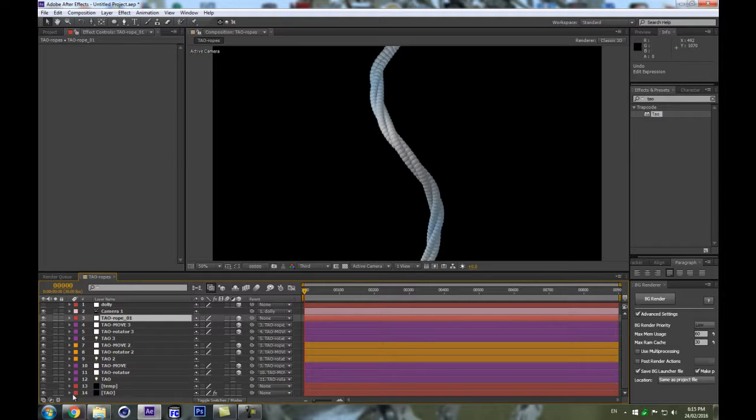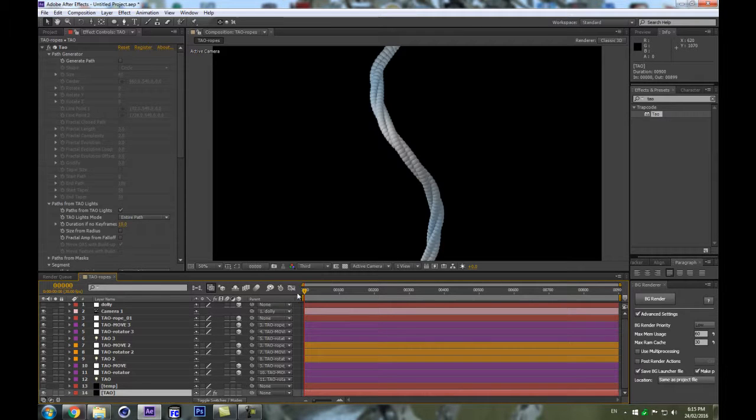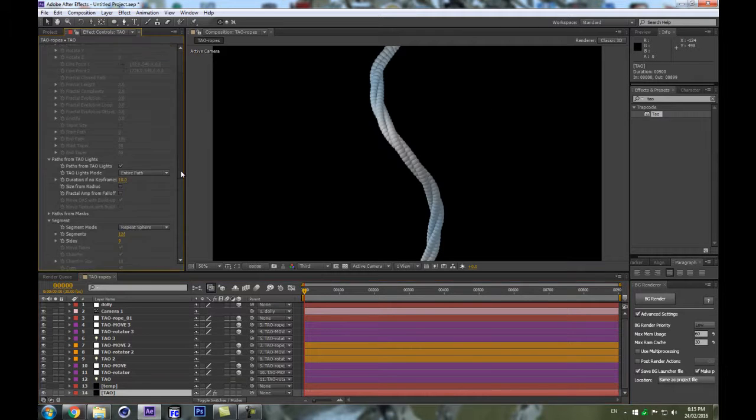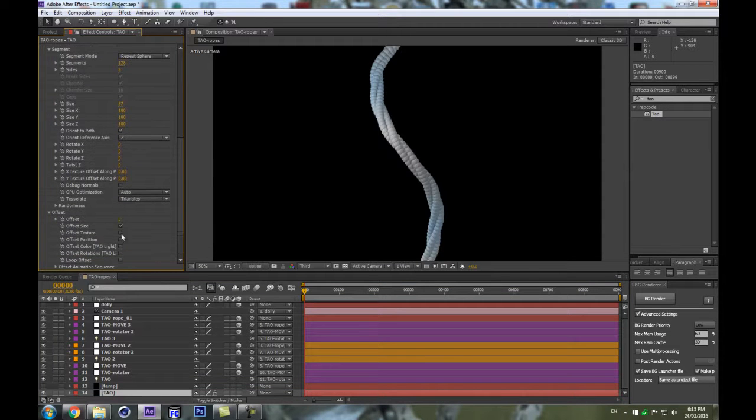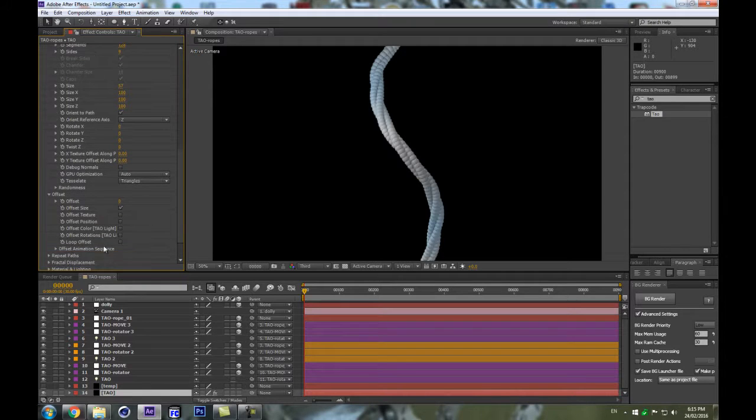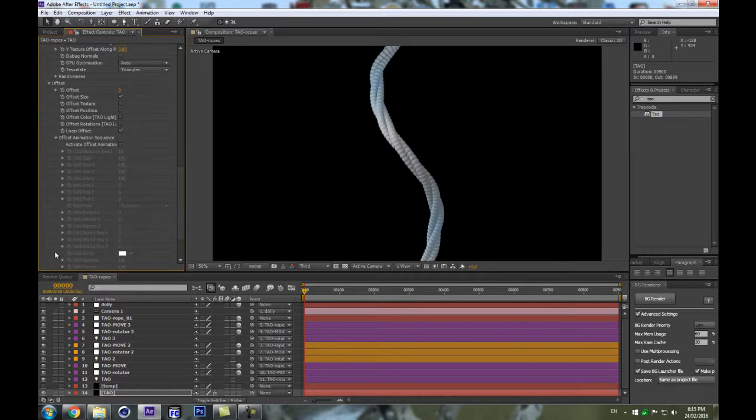So let's try that, and let's add some nice movement to that, looping movement. And so one thing that we can do here is simply activate the loop offset to make sure that everything loops. And we're gonna open up the OAS, the offset animation sequence. I'm gonna activate that, which is a really cool feature, and by default it's using the same duration, so 10 seconds here. That's gonna be helpful for us.